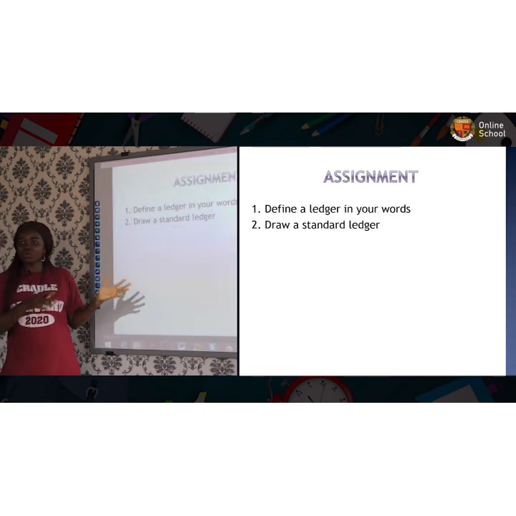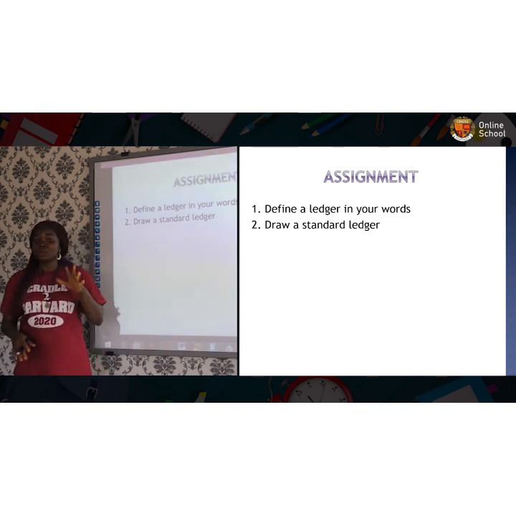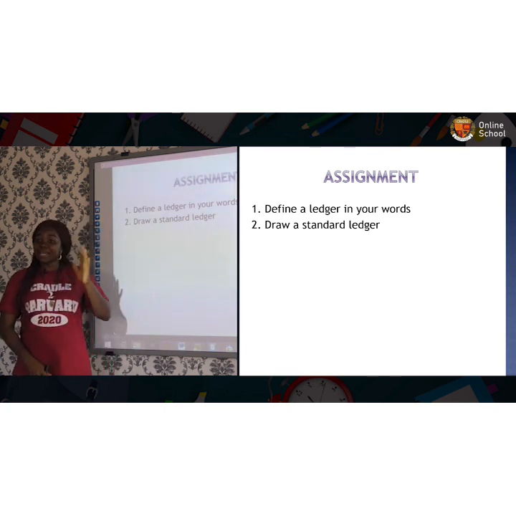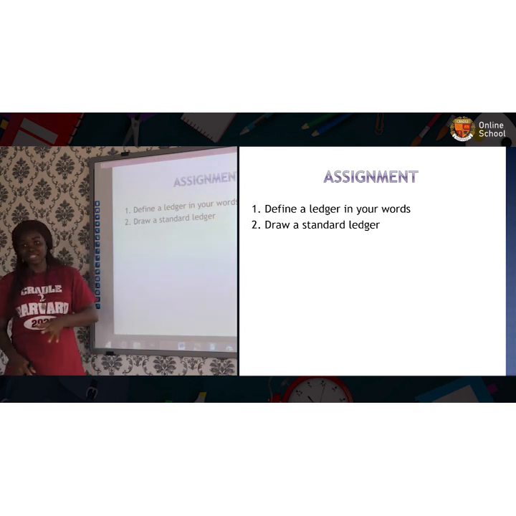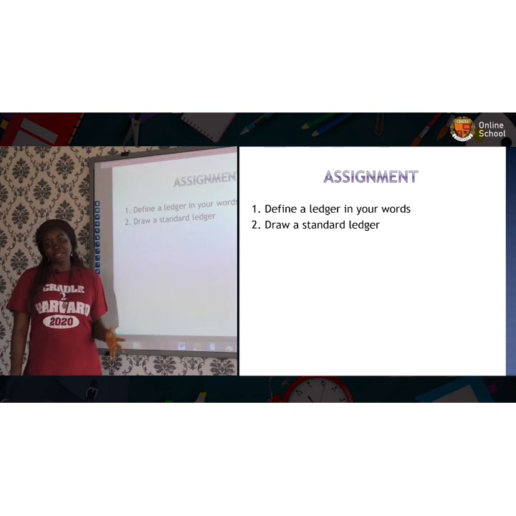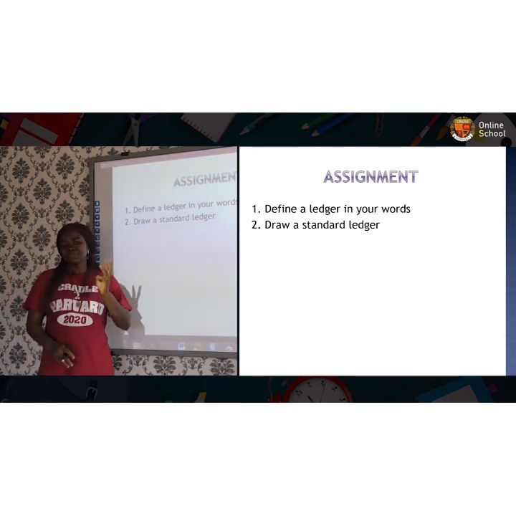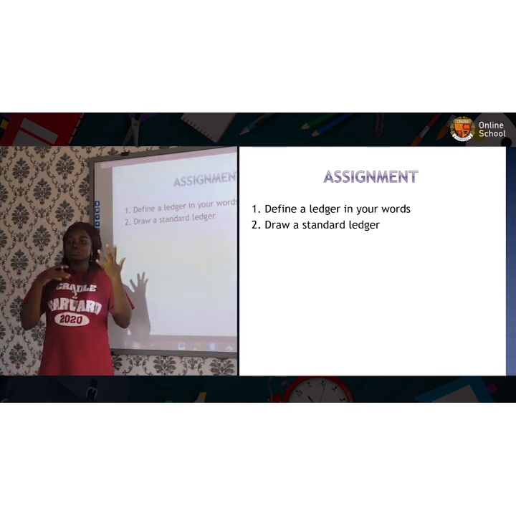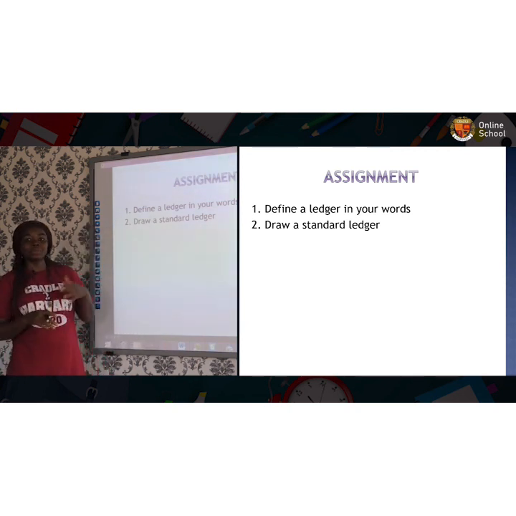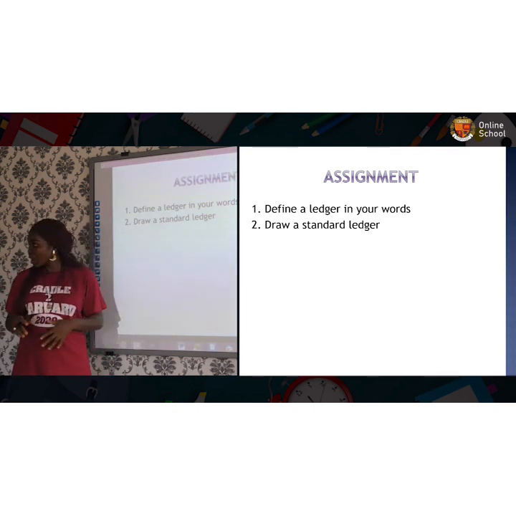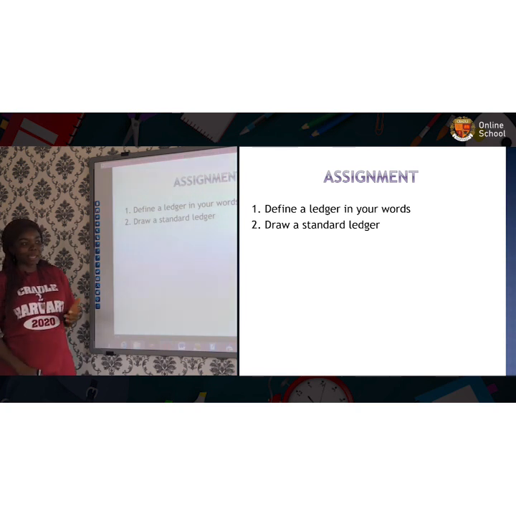And with this, we've come to the end of what we have today. I believe that if you don't remember anything, you should remember that ledger entries don't fall from anywhere. Rather, you get the information you post in your ledger from your source documents or your special journals. And we've also looked at the various classifications of accounts, which are personal and impersonal accounts. Under personal account, we have debtors and creditors, and under impersonal account, we have real and nominal accounts.